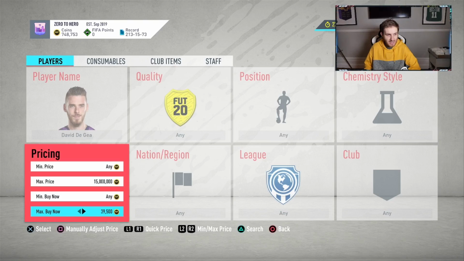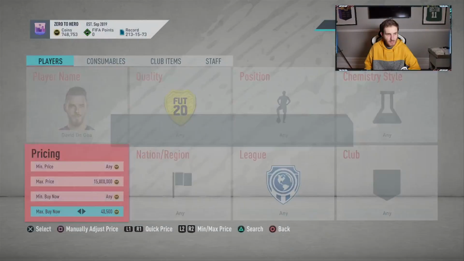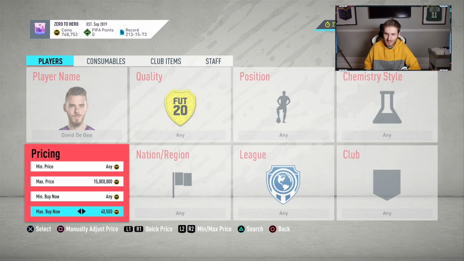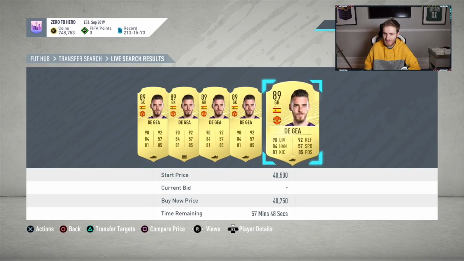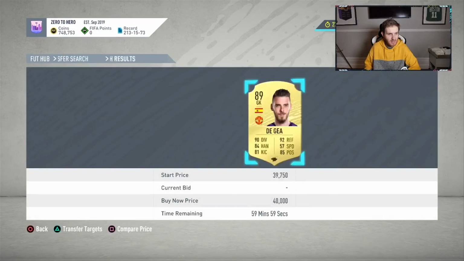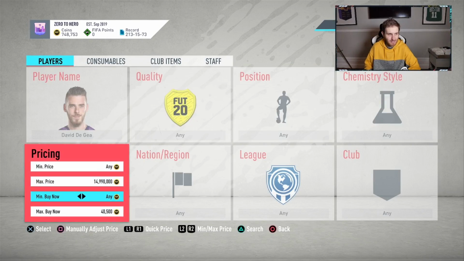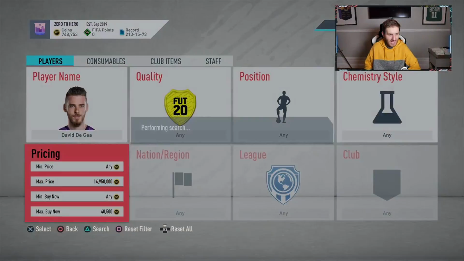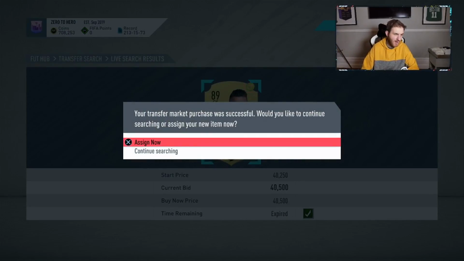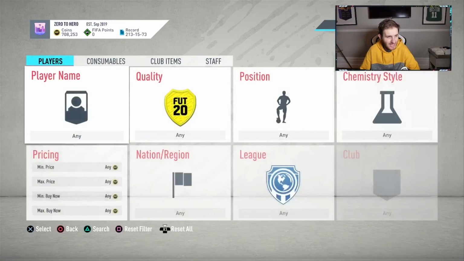I mean, to be honest, looking at this price, it's looking like David De Gea, guys, is going to be a surprisingly affordable goalkeeper. Oh, he's expired already. Very, very surprised he is not more expensive, to be fair. 40k for a keeper who apparently is very good in this game is going to be amazing to get. I'm really excited to get him, hopefully. So I'll try and snipe him, guys. Go on, David De Gea. There we go, finally. 40.5k there for David De Gea, guys. I mean, his card looks really good in this game.